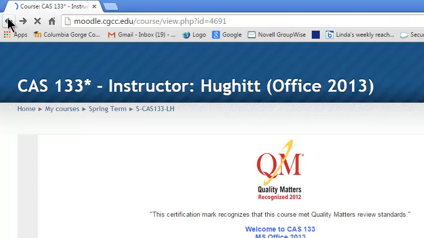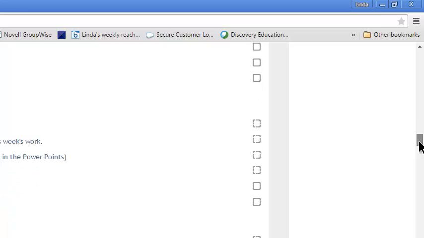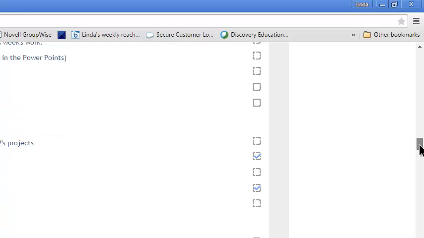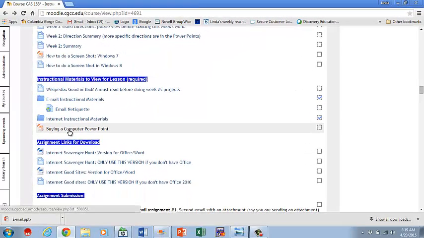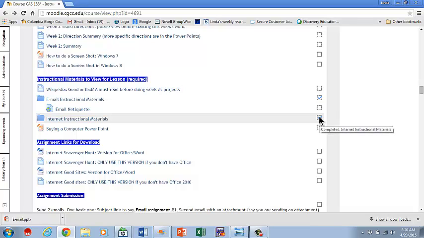After you've gone through each one of those files, you'll come back and you have a Buying Computer Instructional PowerPoint, which will work exactly the way I showed you with the email one. You'll download it however you actually download. And you'll notice the things I'm viewing are getting check marks. Those check marks are not shown to me. Those check marks are simply to let you know when you come back the next time to work on the class where you've been.